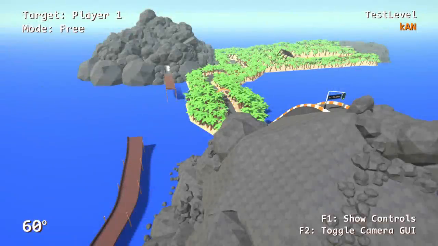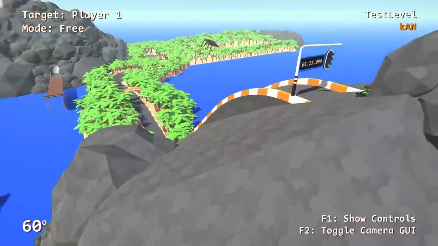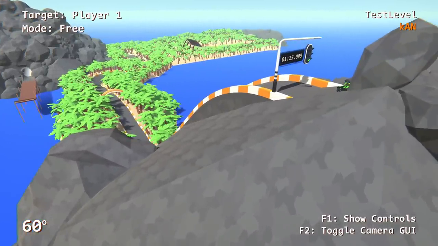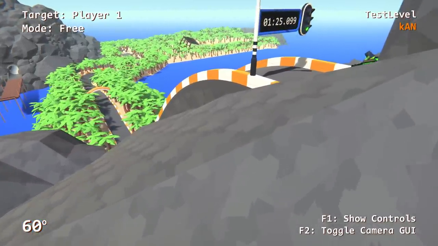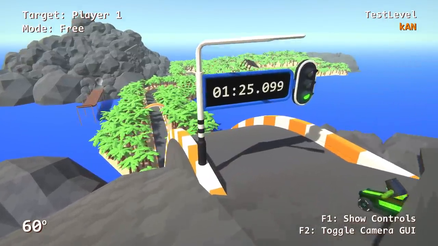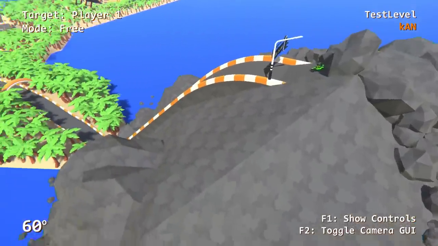Today in Zeepkist, I asked AI to design another track for me, and this time I asked it to specifically design a track with a focus on jumps and jump-like features. I ended up with 10 steps to make a track, and I've built it here. The first step says to create a really simple start line with whatever aesthetic you want, and I decided to put the start line, of course, on top of a mountain.